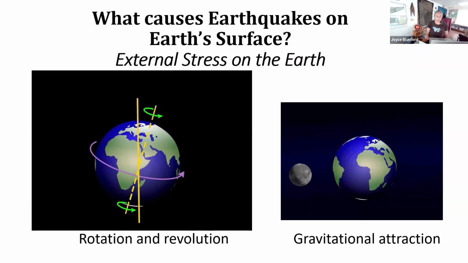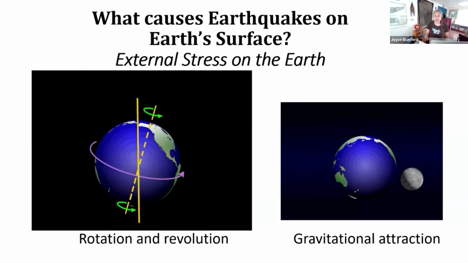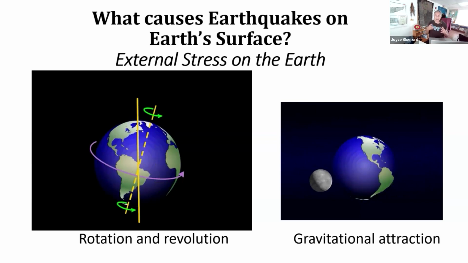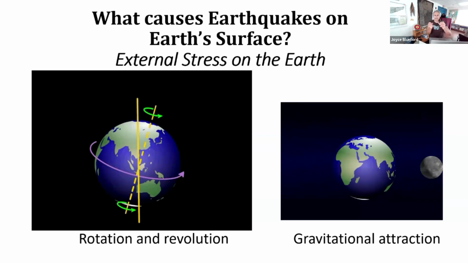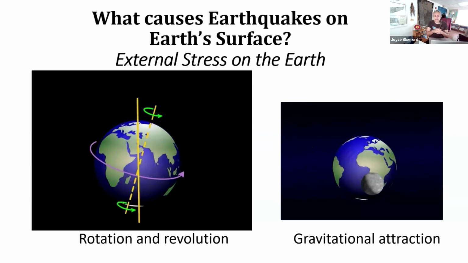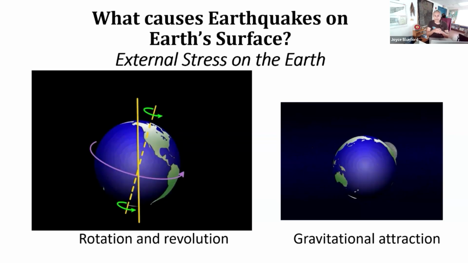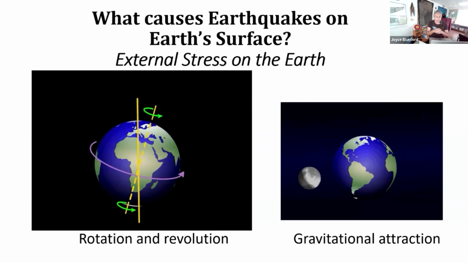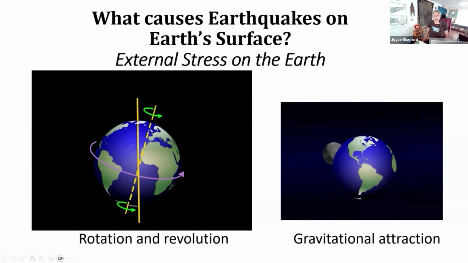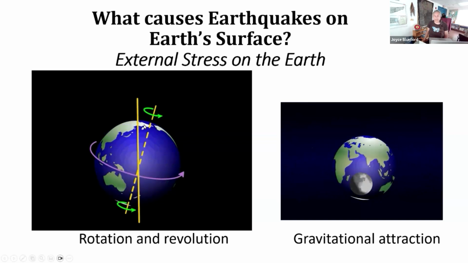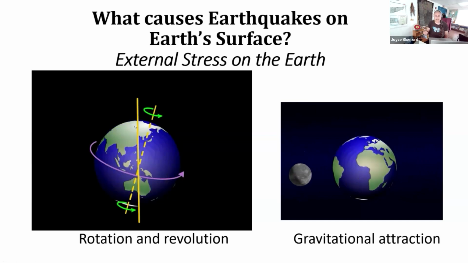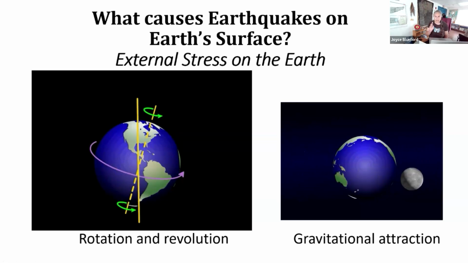External stress. Our Earth is rotating and revolving, and that causes differentials in how pressure affects us. You know, gravity is pulling things away. I mean, that's, for instance, the tides. Those are caused by gravity, gravitational attraction of the moon. So that's here. And then we've got to remember we're rotating on an axis. Things are moving faster, slower, and it responds. The asthenosphere and the lithosphere react to these changes.